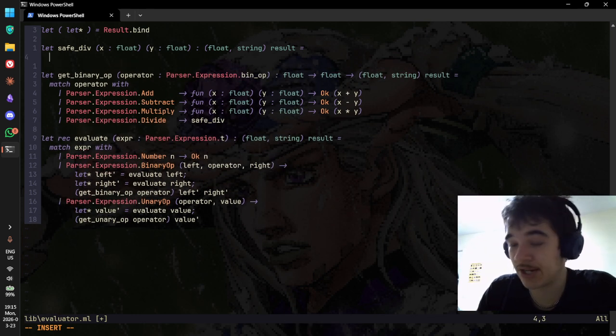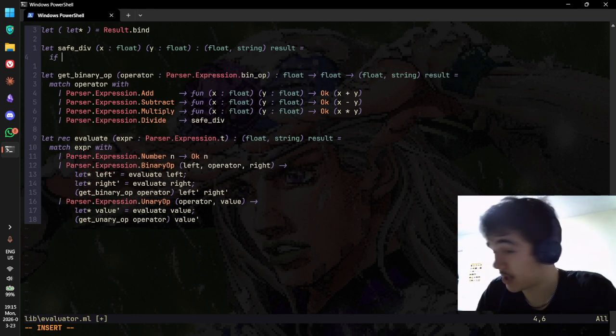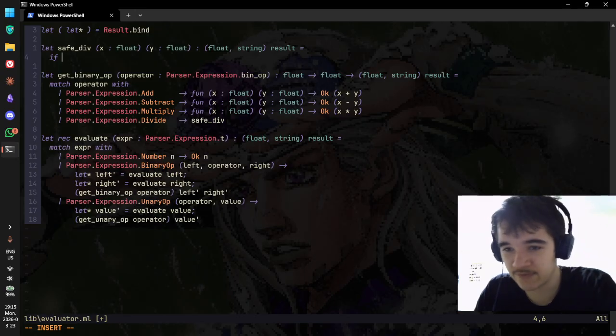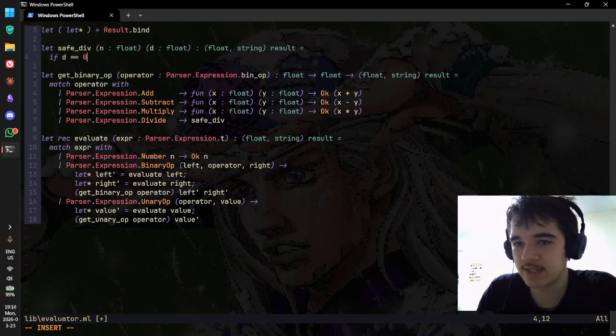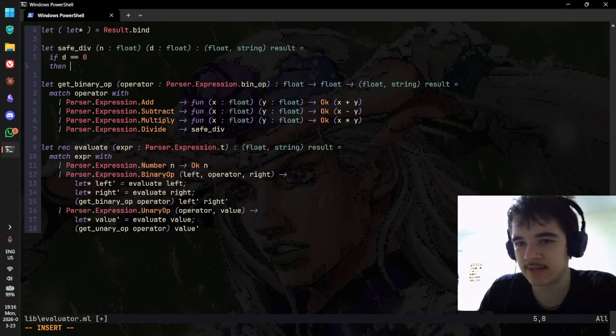I actually don't know how you do if statements. If okay, seems good so far. This will be n and d for numerator and denominator. So if d equals 0, then I believe it uses ternary if statements, like if statements as expressions.